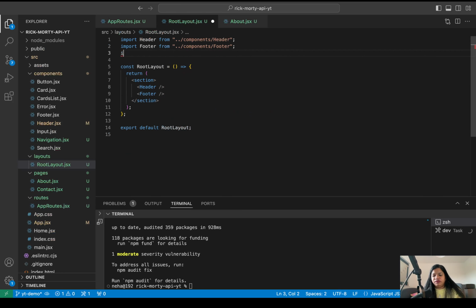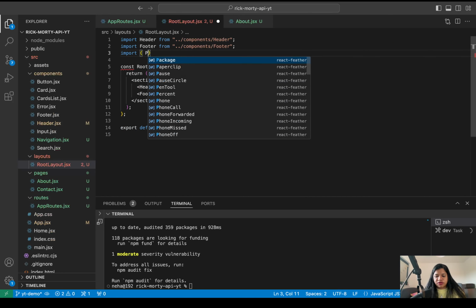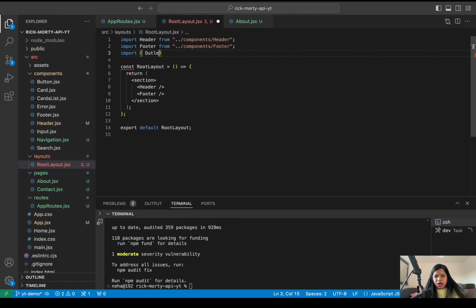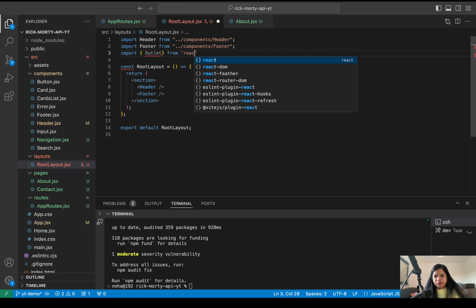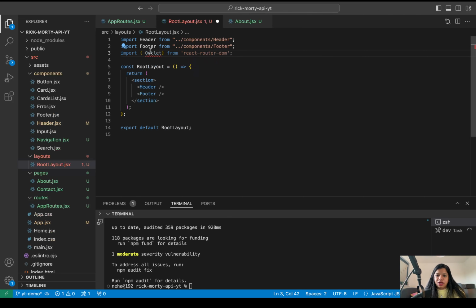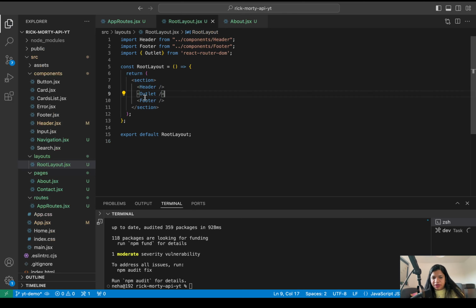So for that we have to do another import from React Router DOM, which is Outlet. Now wherever I want the component to come, I will just put Outlet. What React Router DOM is going to do under the hood is, wherever it sees Outlet, it will display our component there.